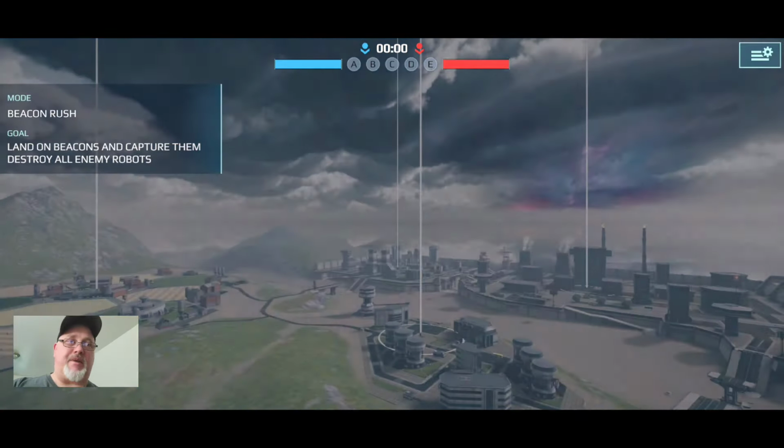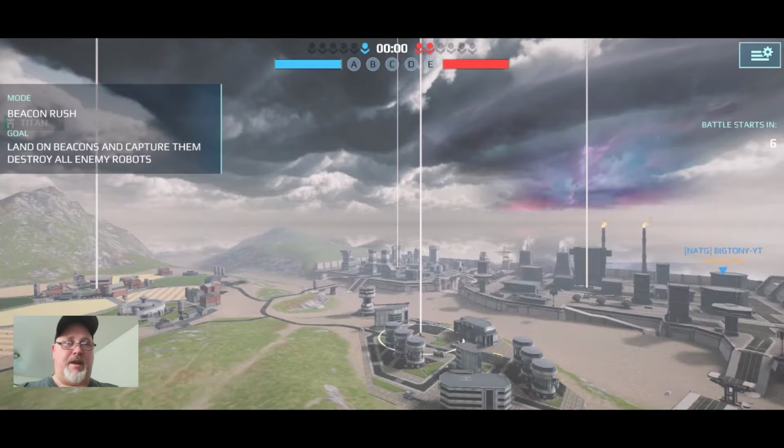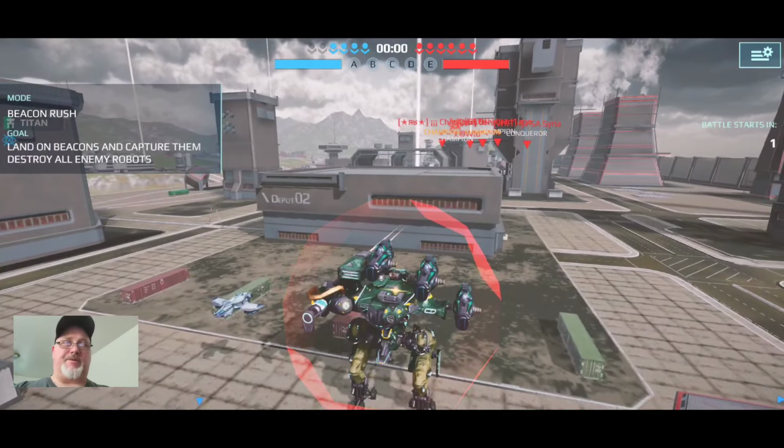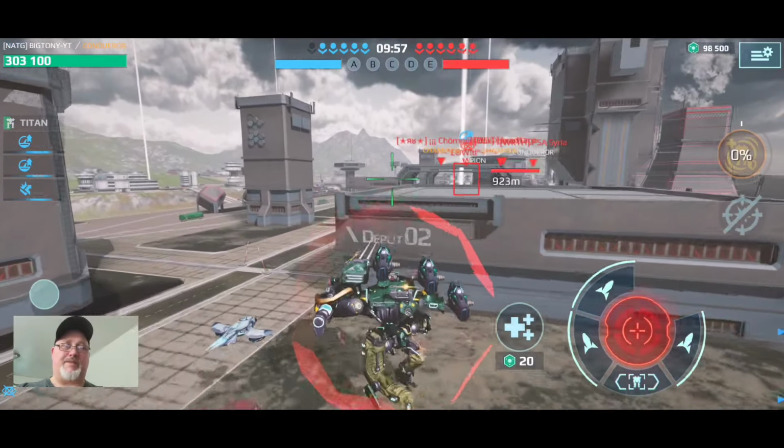Alrighty, guys, here we go. Let's go ahead and drop into a match here. We're on Springfield, the damn map. And we're going to focus on the Pathfinder. Chiones, Friodrome, I got the John Pilot on here. Going to have some fun.